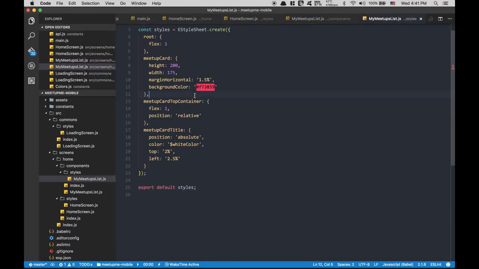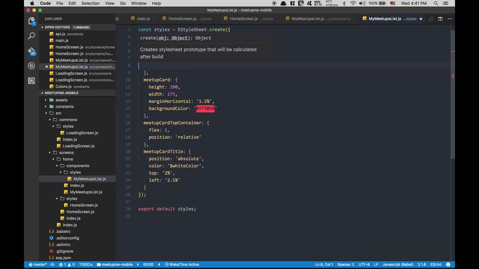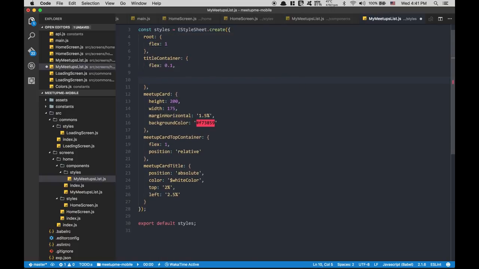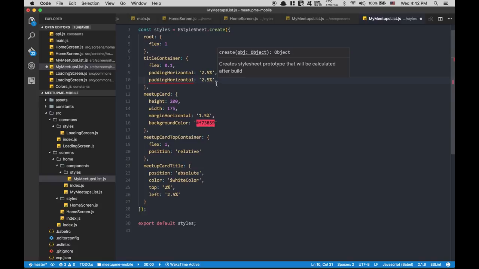My title container I'm gonna put before, because it's before my card. So title container, I'm gonna make it a flex of 0.1, and here I'm gonna add some padding. So padding horizontal, I'm gonna put 2.5%, and I'm gonna do the same for the vertical one.